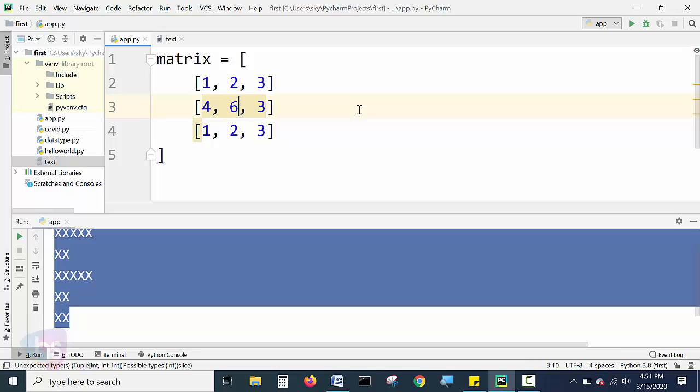4, 5, 6, 7, 8, 9. This is the matrix that is available. I have to take a comma here. Done. Okay.